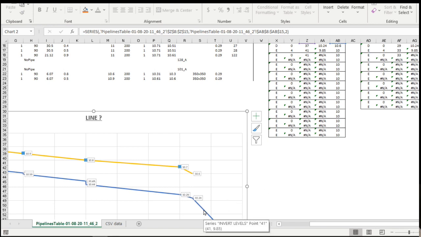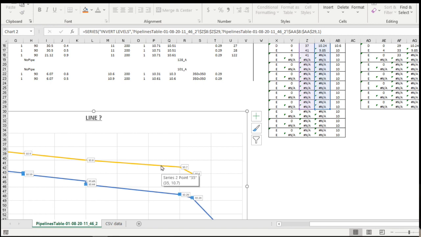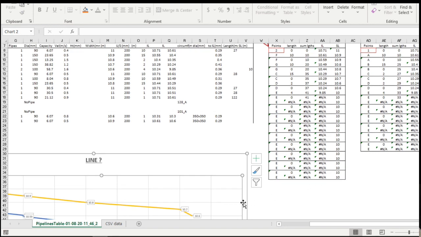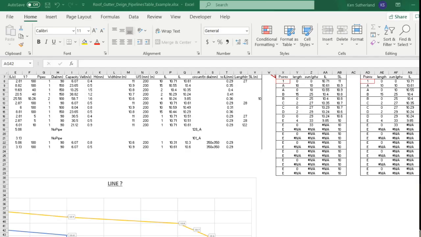If I press the invert line, the data it is using goes all the way down to the bottom. But as far as it goes, I could make that go further if I wanted to. Go back here, I'll put this back to where it was. Went down at point E, it doesn't matter where it goes to.